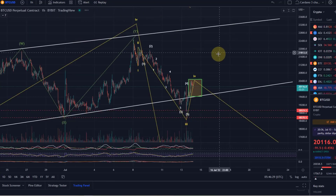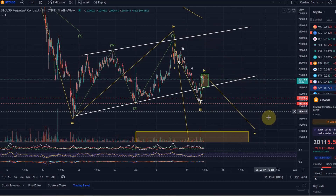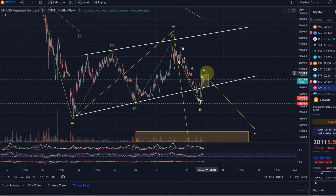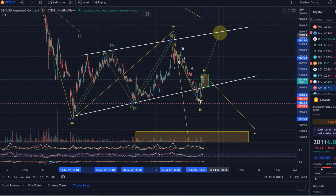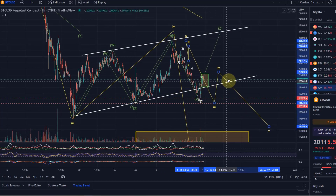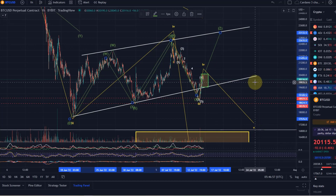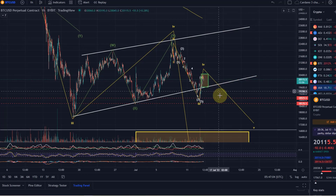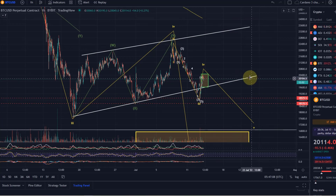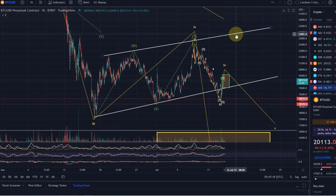Up there we will then see the decision: whether we are just in a corrective wave pattern, which would result in another sell-off — which is my primary expectation — or we move up in this W-X-Y-X-Z corrective pattern and then the entire sell-off starts from there. It will just delay the move and start a little bit later. But for now the chances are good that we will go lower, make it below these key levels, and that the bearish scenario works out — first an immediate sell-off, or alternatively the W-X-Y-X-Z pattern where we could move up to 23k.